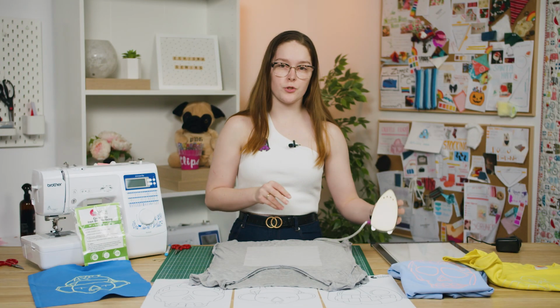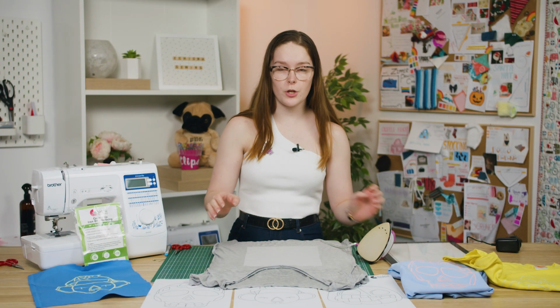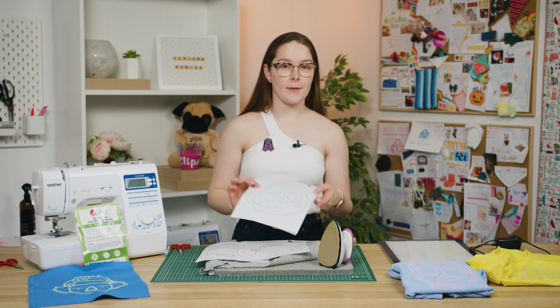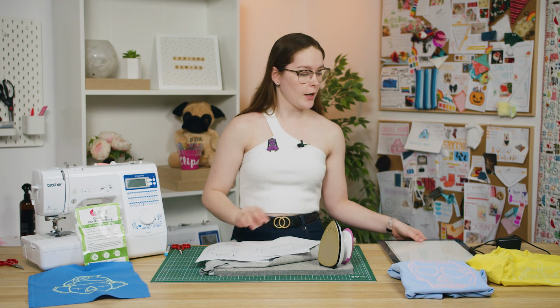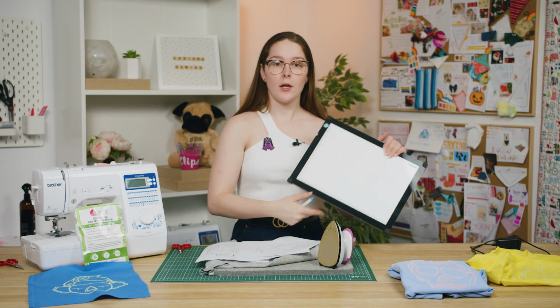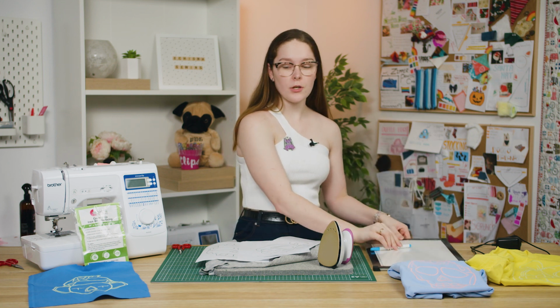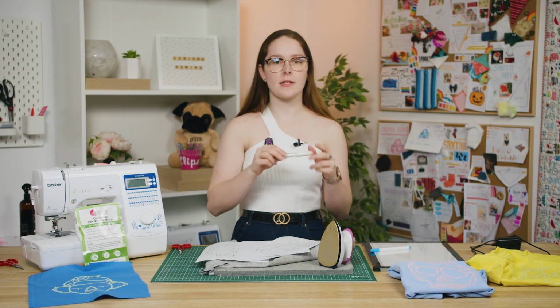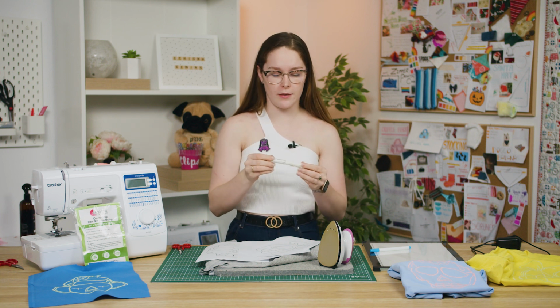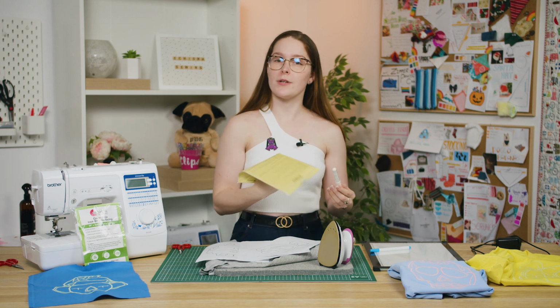Now you can trace your chosen design onto the front of your shirt. You can find these three options on our website, and I'll be using the pumpkin design for this video. I'm also going to be using a light box and a water-soluble pen for this. But if you have a dark colored t-shirt, you might find that our pen-style chalk liner is easier to trace through the pattern to the shirt underneath. Otherwise, you can use some tracing paper.